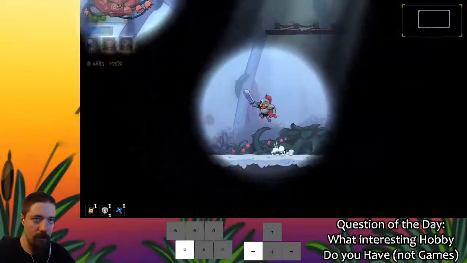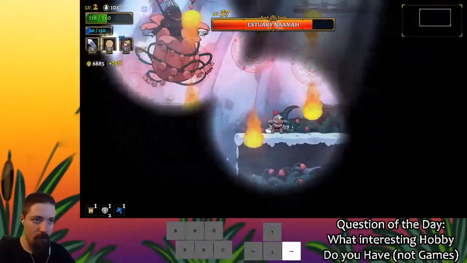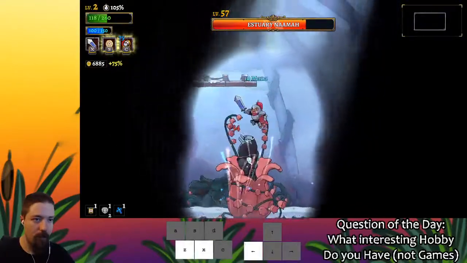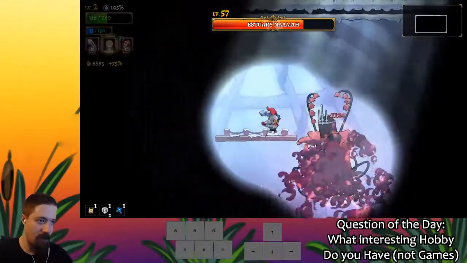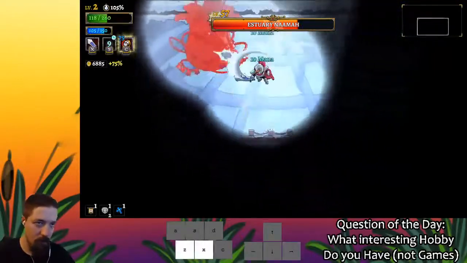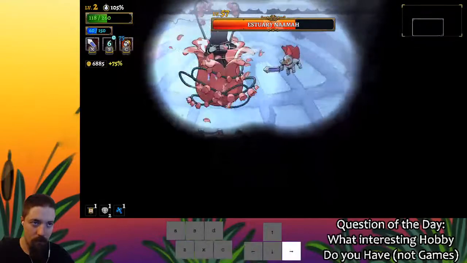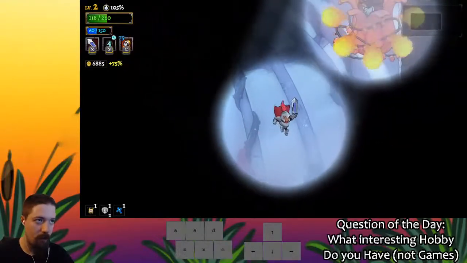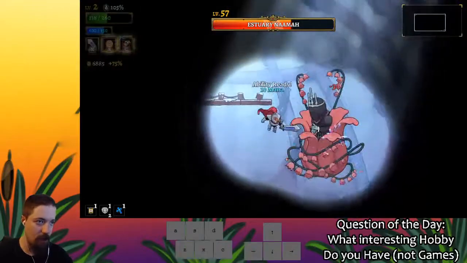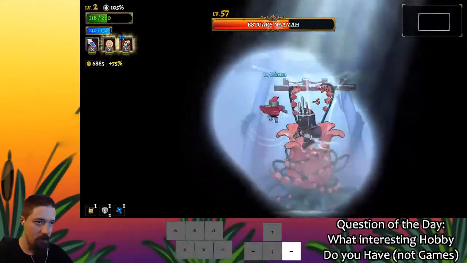The big question is, do those dashes destroy the lanterns? Because if they do, that changes how I can approach this fight drastically. Missed. No way. It could definitely destroy fireballs, but I have no idea if it destroys lanterns.